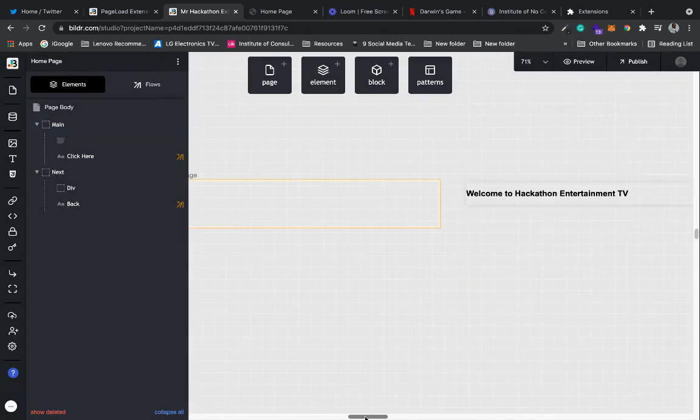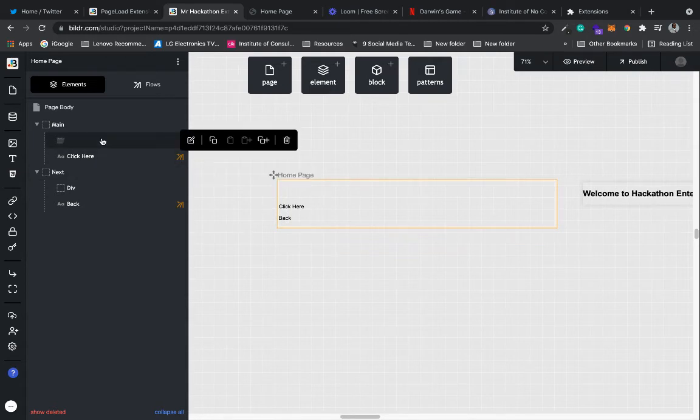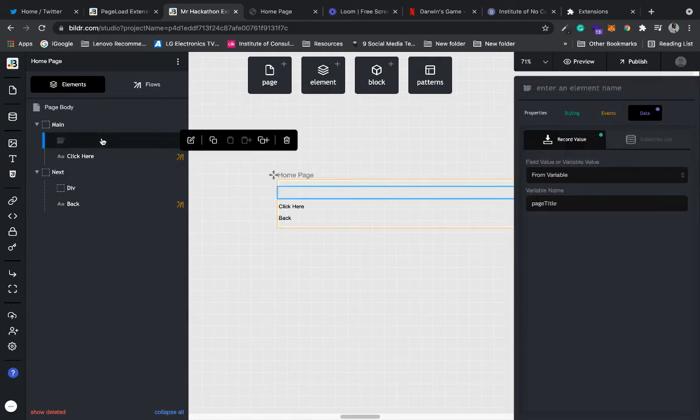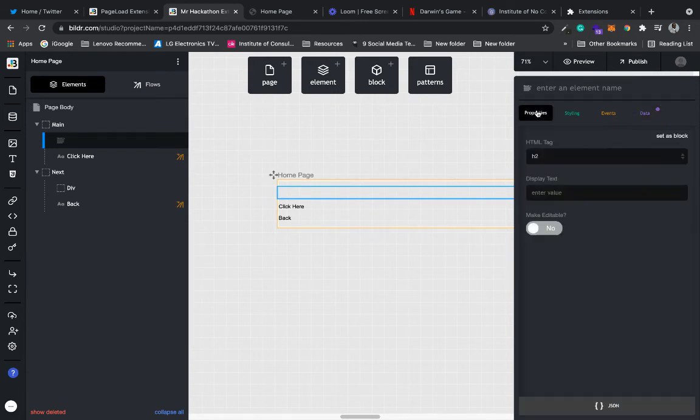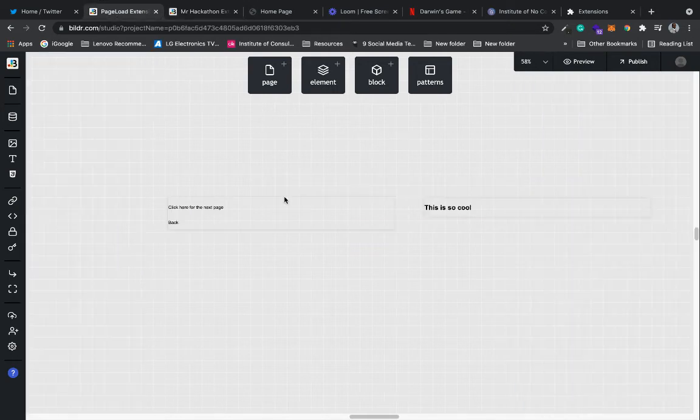And this is a good example of troubleshooting, and one of the advantages that Builder has. So page title from variable. If I go to properties, I just double check how I've had it on this side.